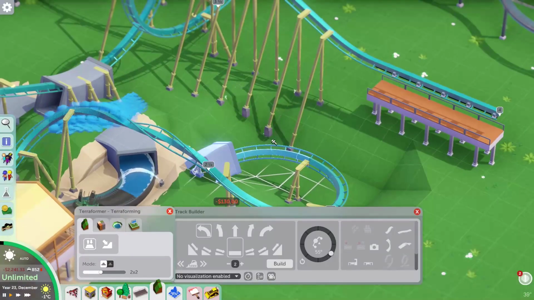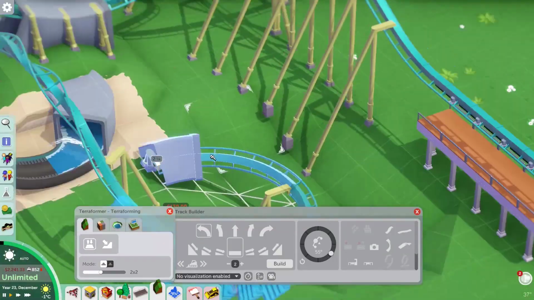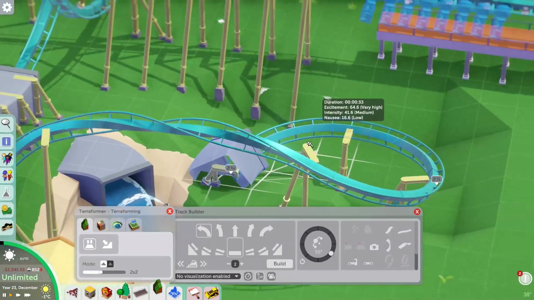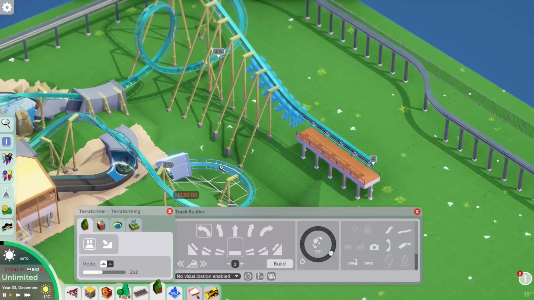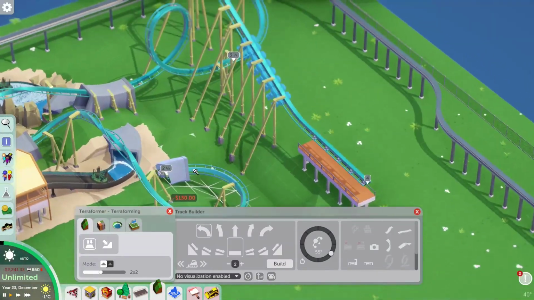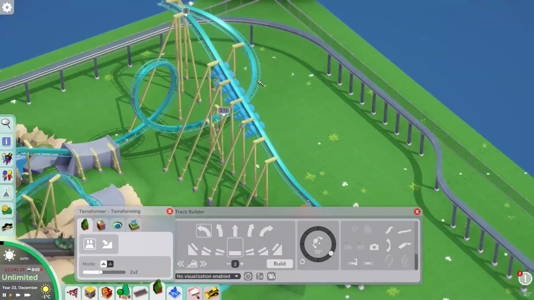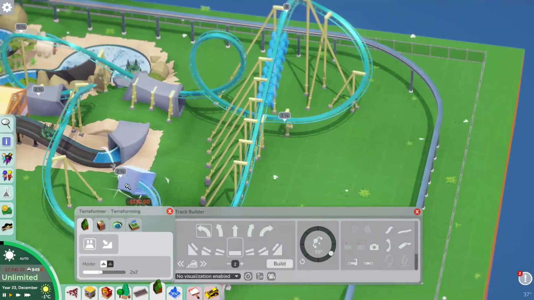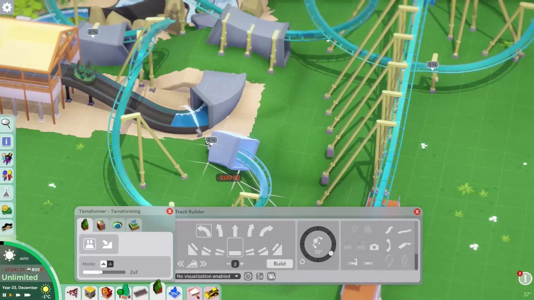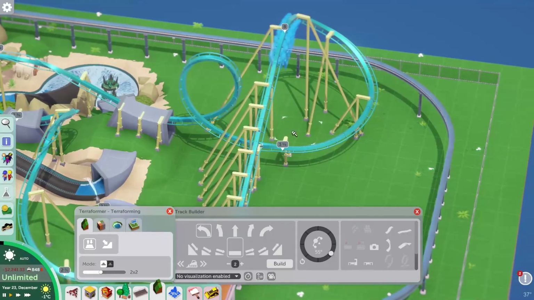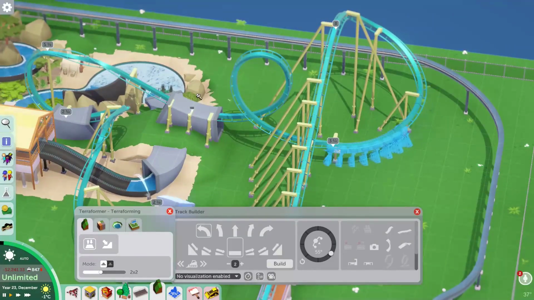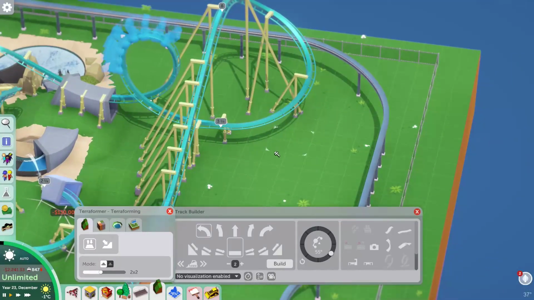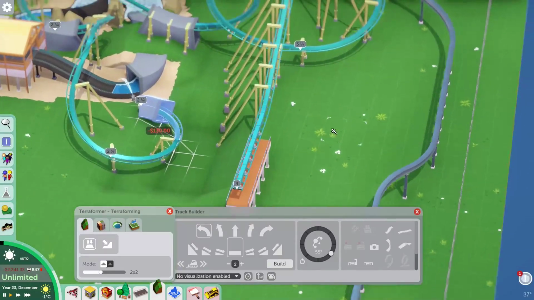I'm kind of stuck here on the rest of the layout, so I'll just play around with this a bit and see if I can figure out a nice way to go. So what I kind of want to do now is just go around through this area. But this coaster requires quite a bit of clearance, so it might be a little bit tricky to get it done. But we can probably pass over the track here somewhere and thread through this curve somewhere. But it'll be something to play around with.